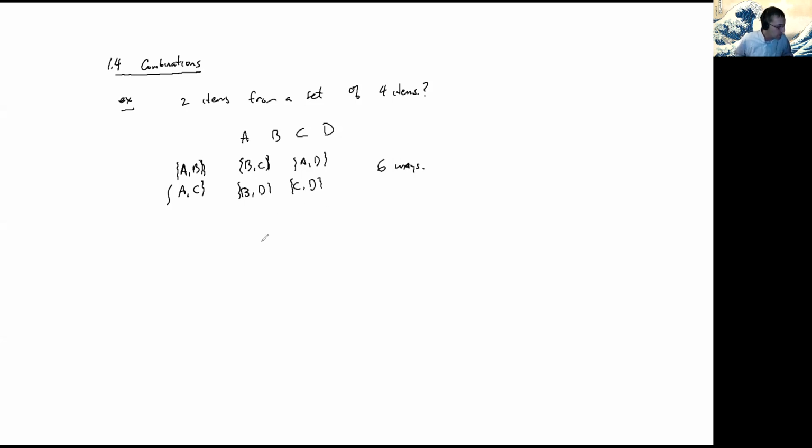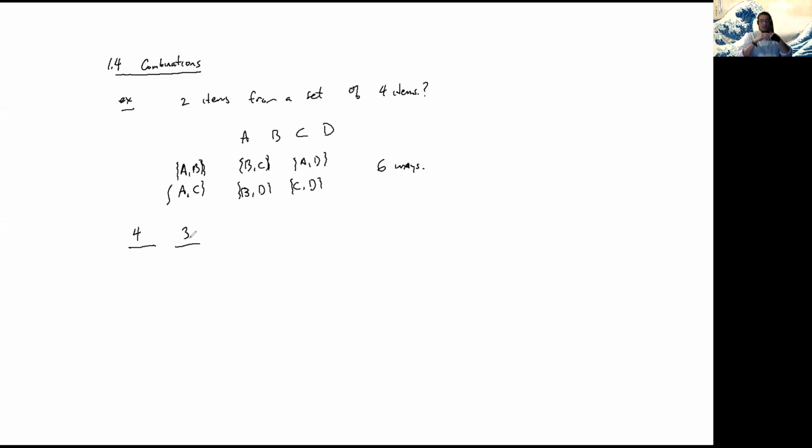So how can I make sense of this calculation? Well, suppose instead of calculating the ways I select 2 items in an unordered way from 4 things, I consider the corresponding ordered question. I select 2 items in order. So that would be like performing an experiment. There's a first item and a second item, right? So how many ways are there to choose the first item from the set of 4 items? Well, there are 4 ways. And then how many ways are there to choose the second item? There are 3 ways.